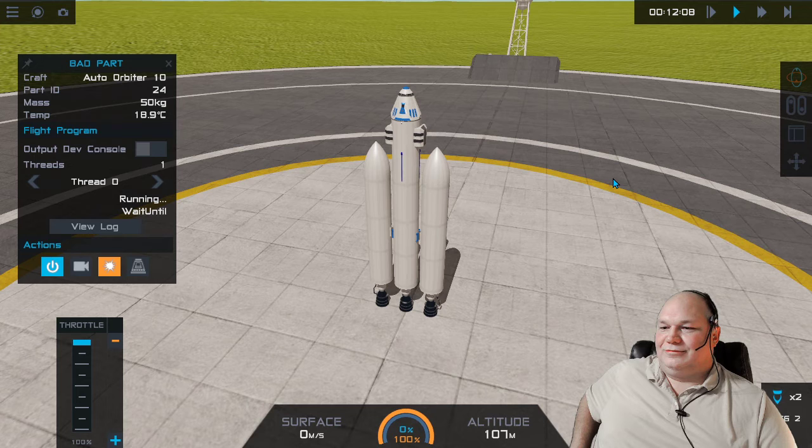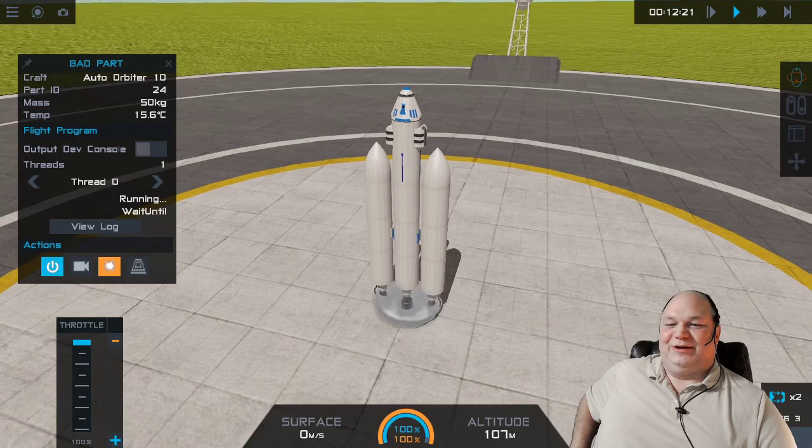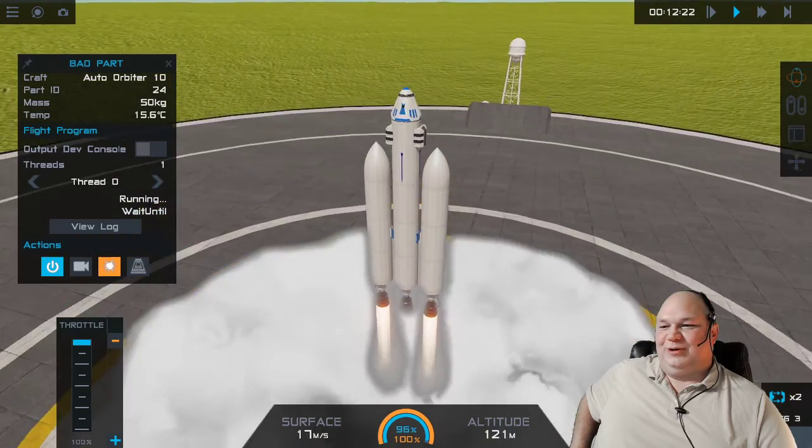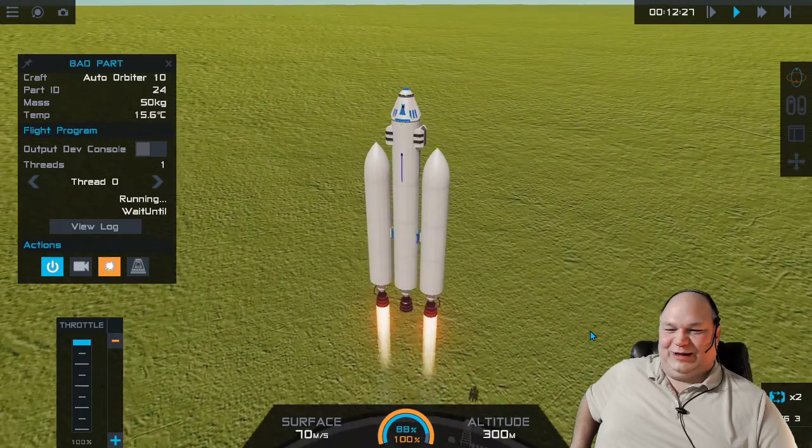What now? I don't know what took off, what just blew up. Oh. Apparently it was automatically staged down at the bottom. So our part already blew up, I think. Yes. So that's rather problematic.